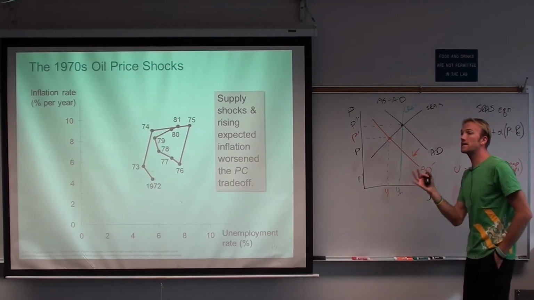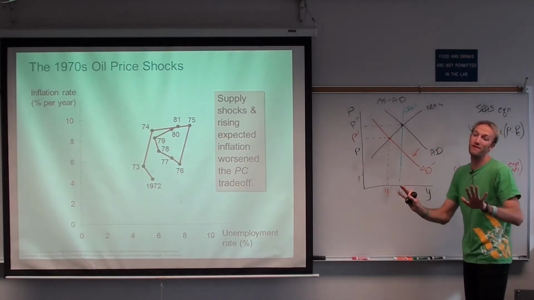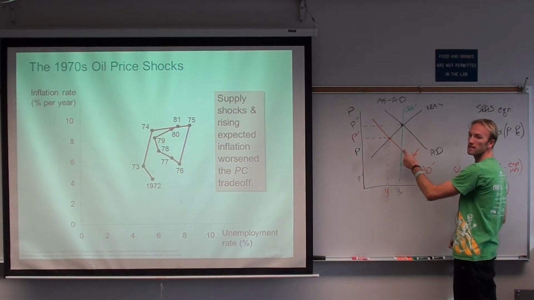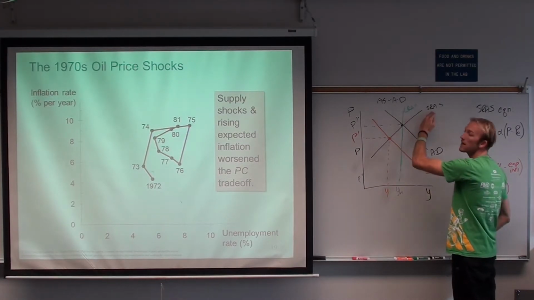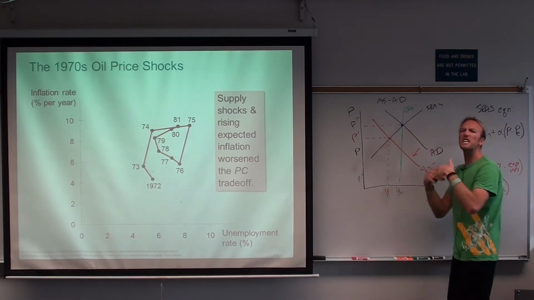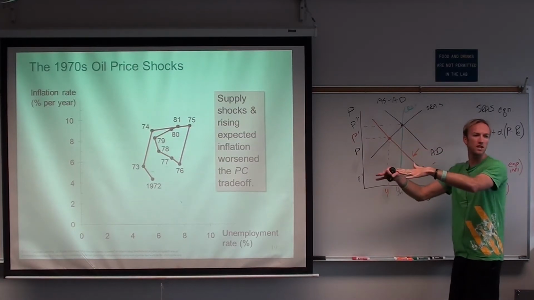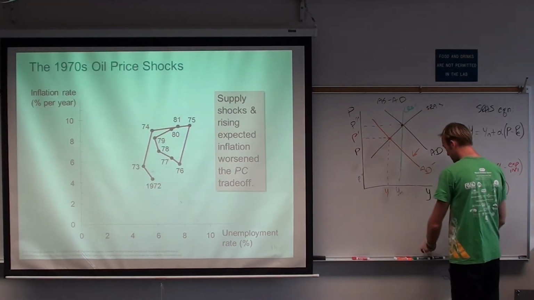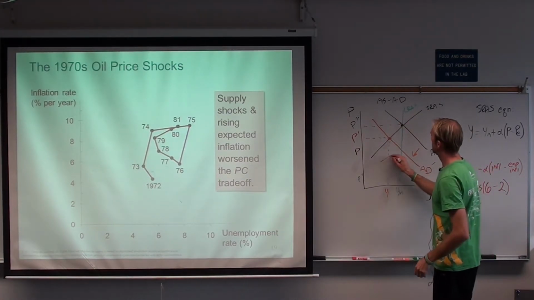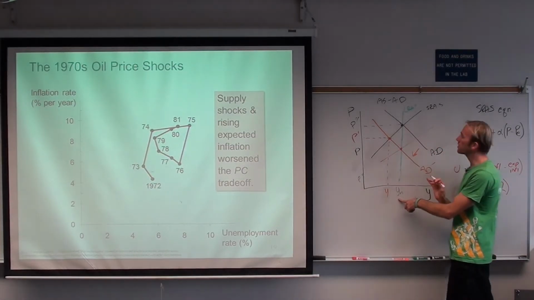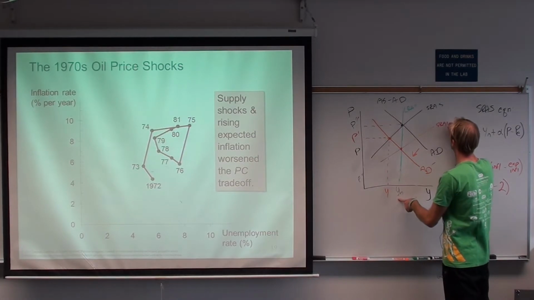Now, the nice thing is that in the long run, if you're willing to wait for the long run, what do I know is going to happen? We're going to end up coming back to here. Because in the long run, people are going to see the lower prices, and then eventually they'll change their expected inflation. When they finally change their expected inflation, it will bring the SRAS curve down to here. And we'll be back at this point. We'll be happy again because we'll be at the natural rate of unemployment. But this is in the long run.